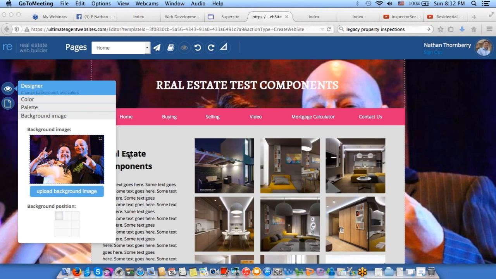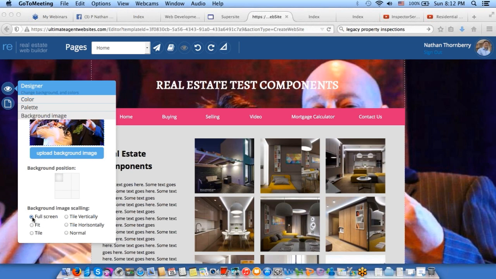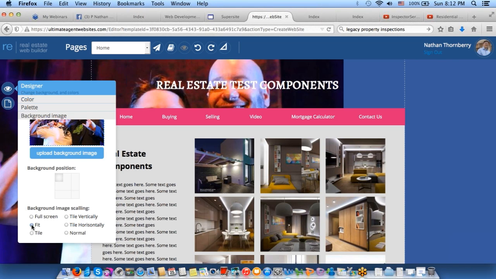All right, so now we see the background image has popped up. Hopefully you see that on your screen. This isn't the greatest background image. I'm just loading one for an example for you. Right now it's stretched completely, so I pick it for scaling at full screen. I can also fit it to the screen, which is a slightly different way to fit it.